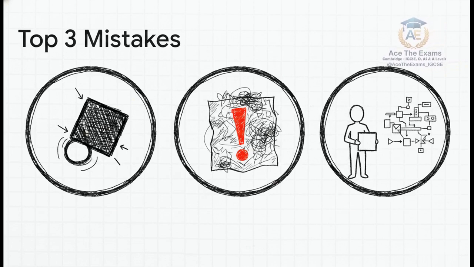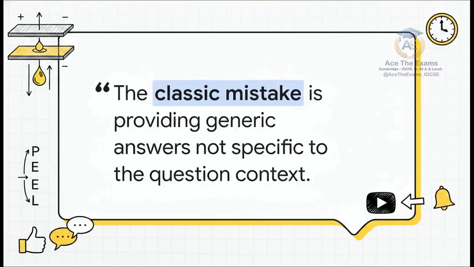And finally, mistake number 3, non-specific generic answers. This is our friend Alex's signature move. It is copying out a perfectly memorized textbook definition of an electric field without actually applying it to the specific parallel plates or the specific point charges described in the unique exam scenario. As this critical examiner alert perfectly highlights, generic answers will cost you dearly. Every single point you make must actively link back to the specific context.